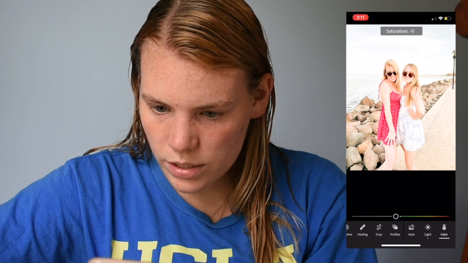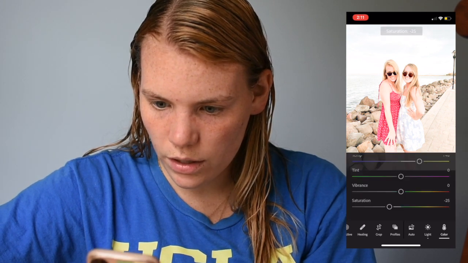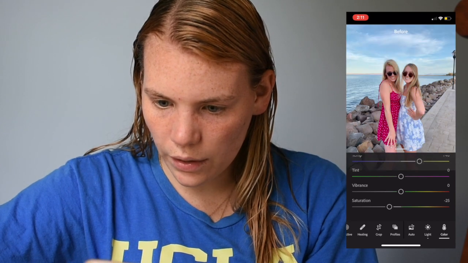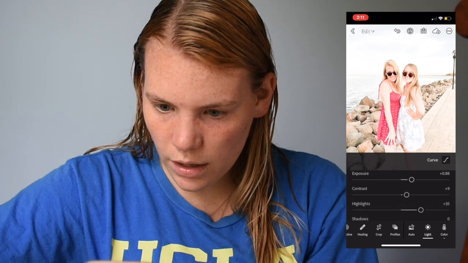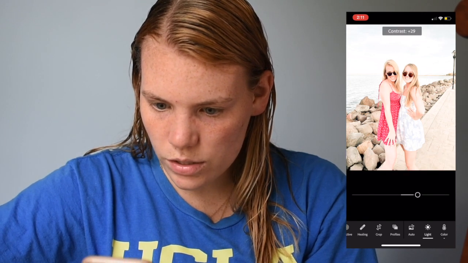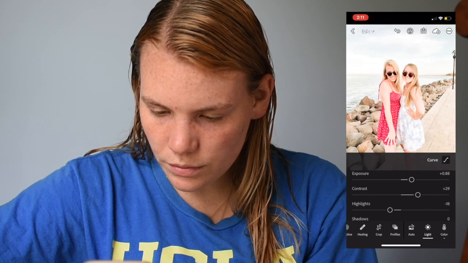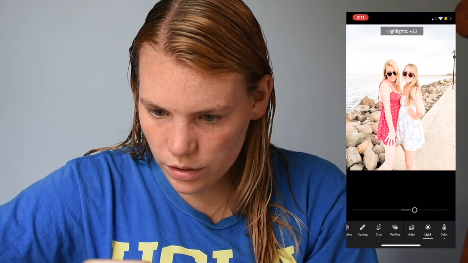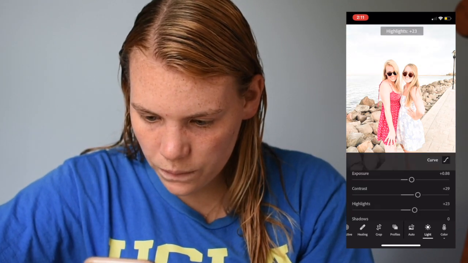The vibrance, I'm just going to take down a little bit, and the saturation's already down a bit, but we're going to take that down as well, so we get up to this. I think we're going to have to go back into the light, and I'm going to up the contrast just a bit so that we still look like people. I'll put the highlights up too.